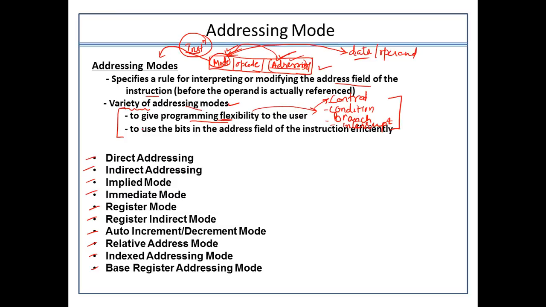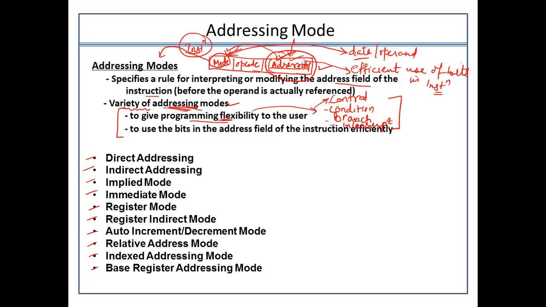Furthermore, the second point in this regard is that in this particular instruction format, the bits which I am signifying as the address bits are limited in number. Whenever I have a variety of addressing modes available, it means that I can use these address bits in a number of ways so that they can be used efficiently. For the efficient use of the bits available in the instruction, we are using the concept of addressing modes. As I have already discussed, there are different kinds of addressing modes existing within modern machines.